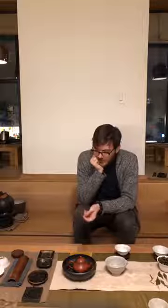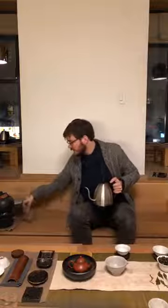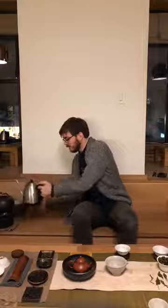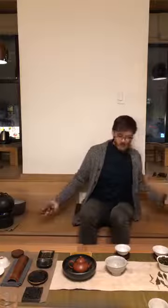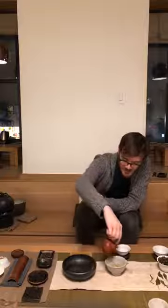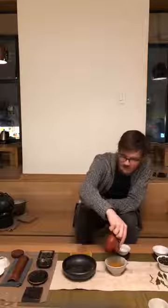For water, do you do anything special? I think New York is pretty blessed with decent tap water. If you notice, every time I pour water out of this, I pour water into this. That's so I'm not overboiling the water, and it quiets down real quick when you pour the cold water in there. The reason I don't want to overboil water is because you're going to deoxygenate it, I think is the right word. It kind of comes off as tasting a little flat, all right?